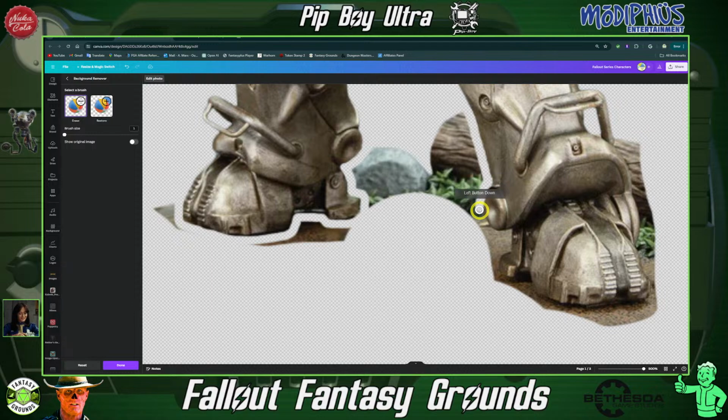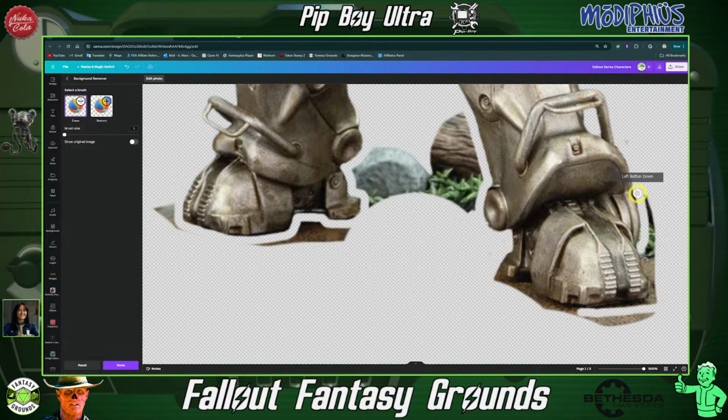So this is just kind of an extra step that you might do or you may not, depending on how much time you have. But this is something that you'll come across at one point or another, regardless of the rule set. They do have some character tokens in Fantasy Grounds, so if you're new to Fantasy Grounds, you've never used it before, or even if you've been away for a while, they did make some character tokens, but they can't cover every genre and every character type. So you're going to eventually probably have to make your own. And for right now, you've got to use the metadata tool to achieve that.